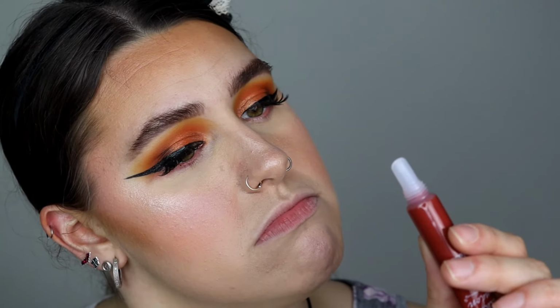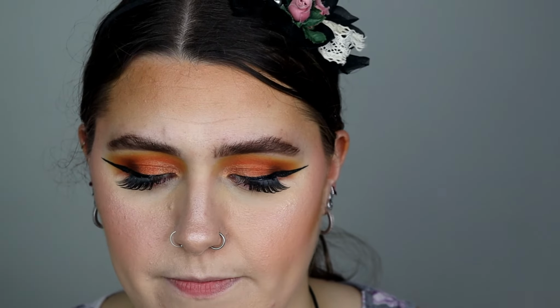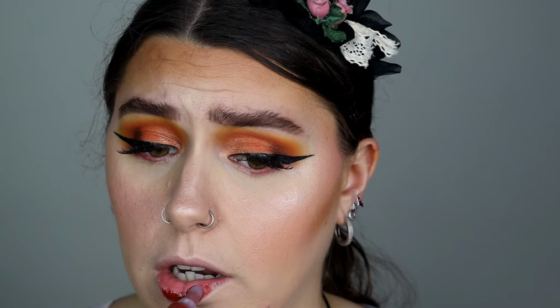And I'm just going to take it out. Oh, it's a squeezy tube. Oh, okay, it's a squeezy tube one. Okay, I didn't expect that. Oh, it smells quite nice. I'm not going to use a lip liner or anything. I'm just going to apply it straight on its own, just to see how pigmented it is. Oh, it's quite pigmented. Oh, smells a bit like sweets.